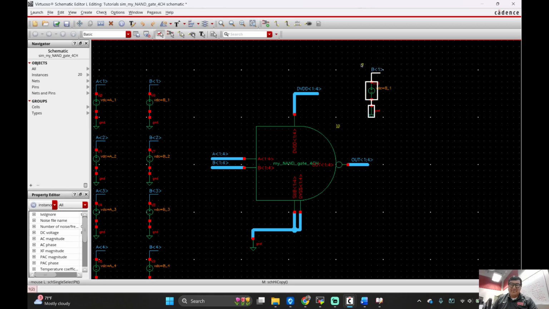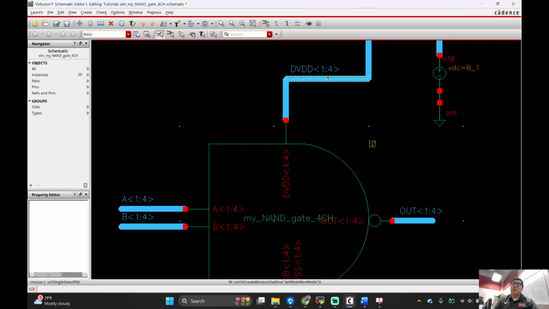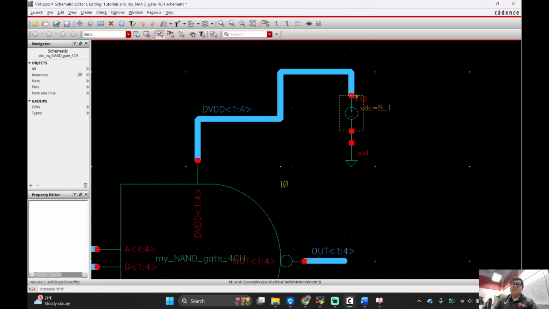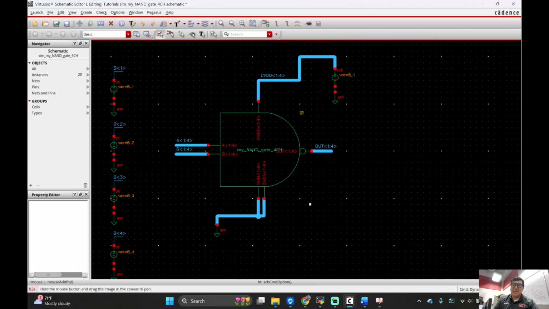Copy, paste, boom. Because I think this is going to generate me an error. I don't like this. Because what I'm saying is, if I do the following, can everyone agree that this wire is called DVDD 1 to 4? And I routed that to here. All 4 channels are going here. That should work. This one here, I didn't label anything. I didn't label here, here. So I hope this is all connected to ground. I really do. If it's not, I'll get angry.